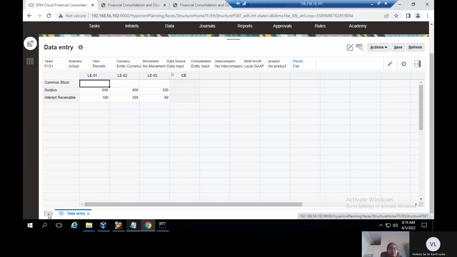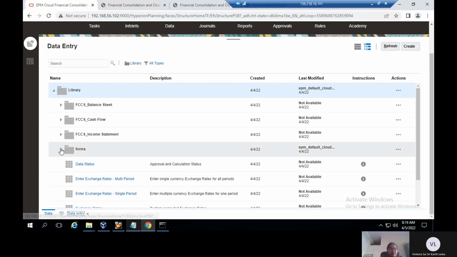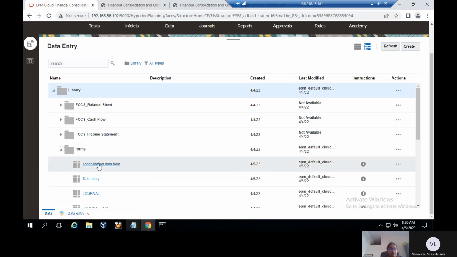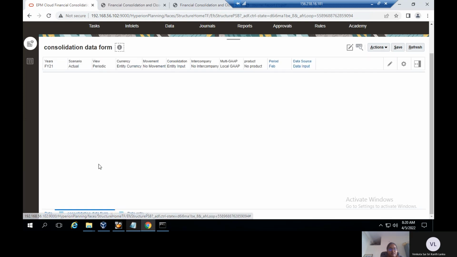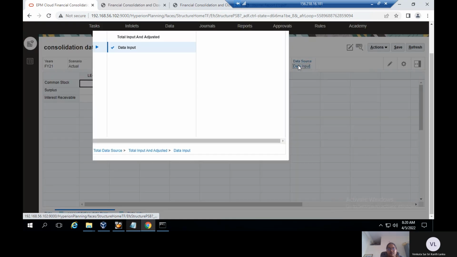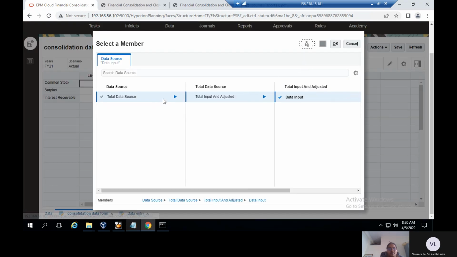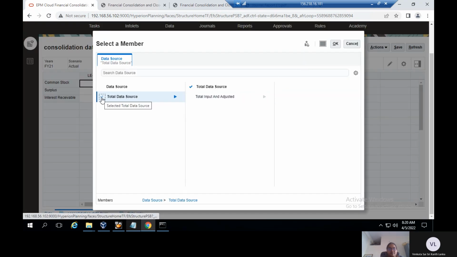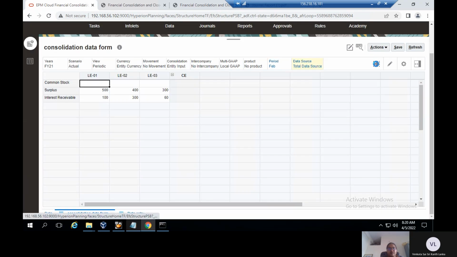Just expand the forms. Open the consolidated data form. And we need to select the data source as total data source. Click on OK, and click on Go.